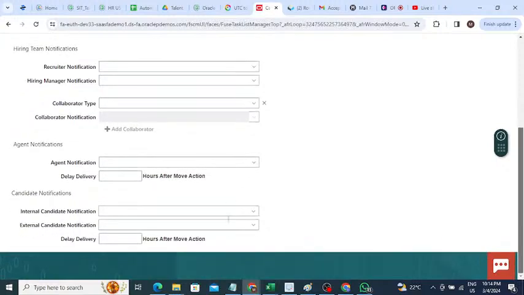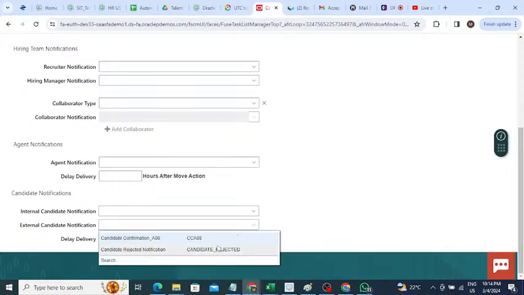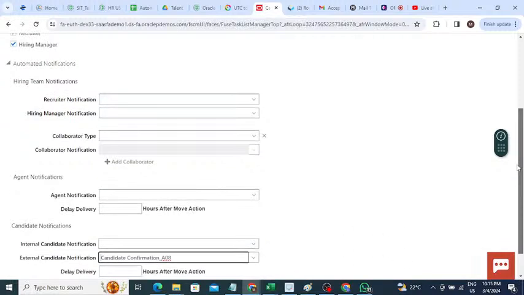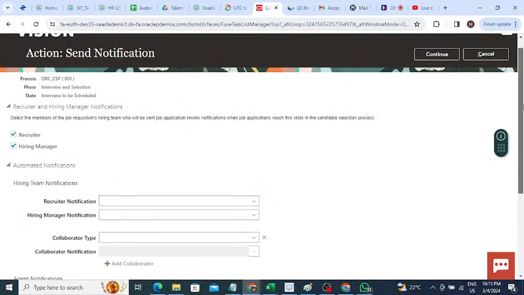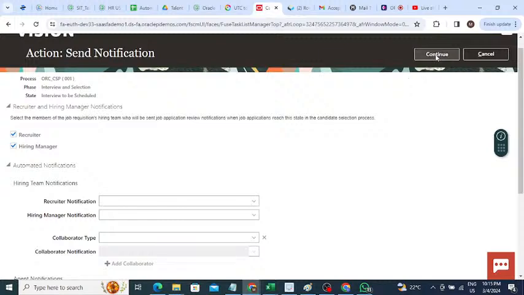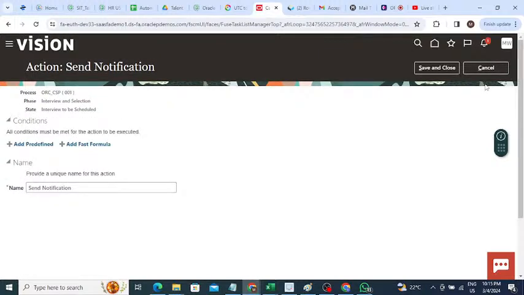Then there are different types of notification, which again we are configuring. We have different sections for the notification, so you can simply add those notifications here and click on continue. This is send notification.